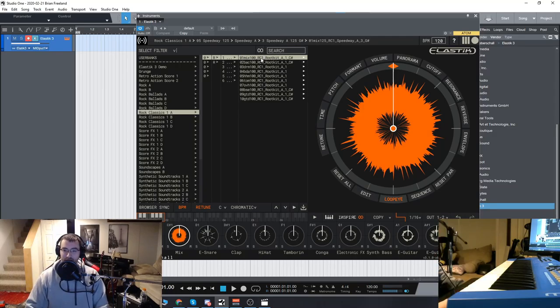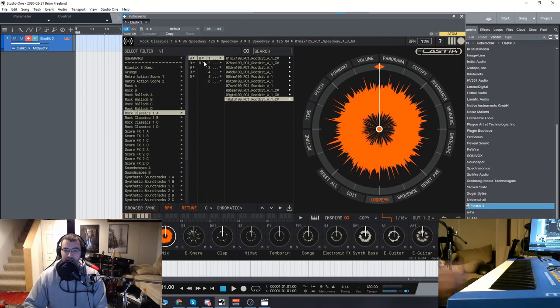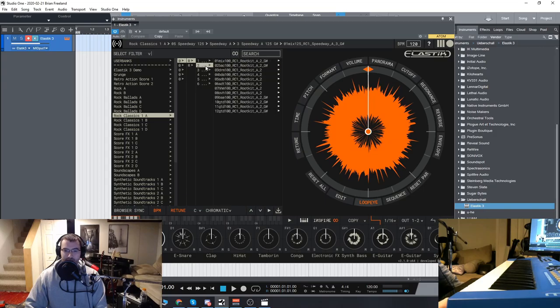Now, anytime I play a full mix like that, just keep in mind you can get each individual layer: bass, drums, guitar, backing elements, toms. So not just the drums, but each element of the kit like this. That's really cool, and it shows you right here, that's going to be guitar, bass. So there's a lot of really cool stuff here. Sometimes I'll play just the whole mix, but just keep in mind, like I just showed you, you can really isolate each layer and sample it up, chop it up however you want.